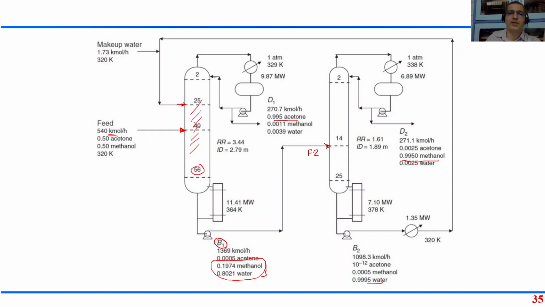These tray calculations will come only when we do rigorous calculations. We are only generating an approximate process flow diagram. So whether water is to be added on the 25th tray or the 30th tray or the 15th tray, all those you will come to know only if you do the actual distillation design using a proper thermodynamic model like NRTL or UNIFAC. Okay, I want you to pause and think about what we have talked about and see that you can understand whatever has been talked about.